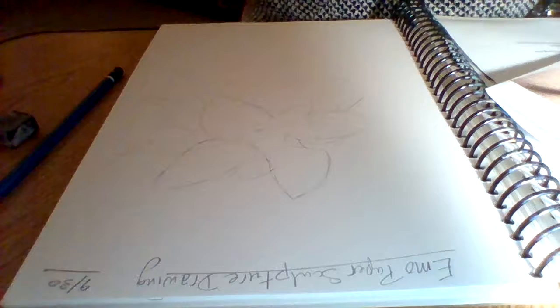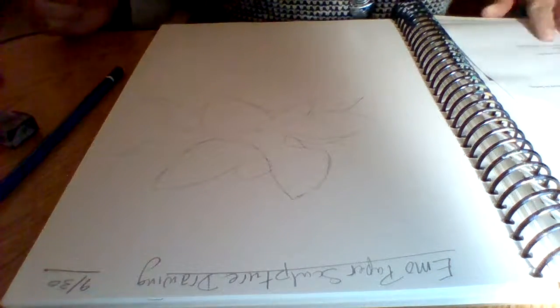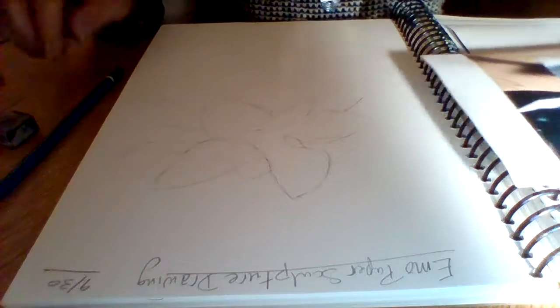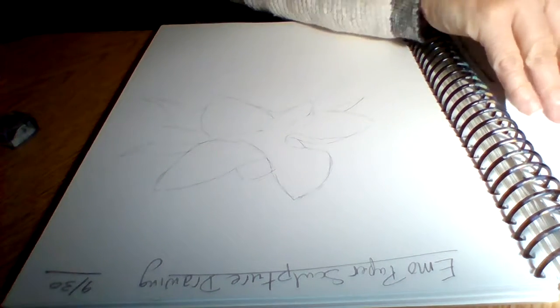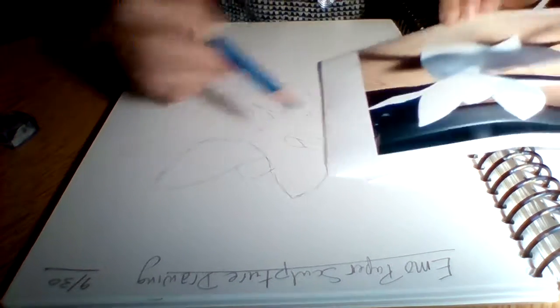Okay, so next step after that, if you read the information, it is saying after you've got it set up and you have some light shining on it so that you can see some nice contrast in your drawing, then the next thing you're going to do is you're going to start outlining the basic shape of your artwork. So let me try to get a little more light on here so you can see what I'm doing. Okay, and that's kind of what I've done here. So what I'm looking for is to get a nice outline of this basic shape.